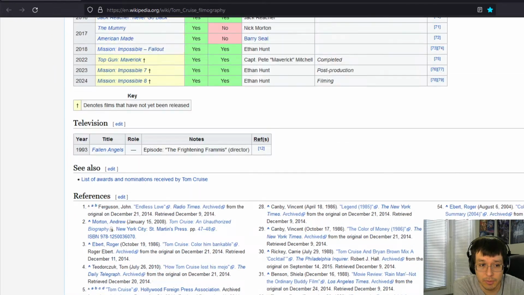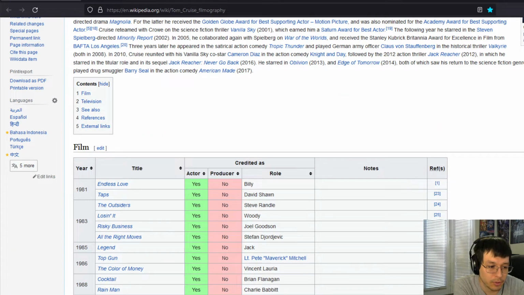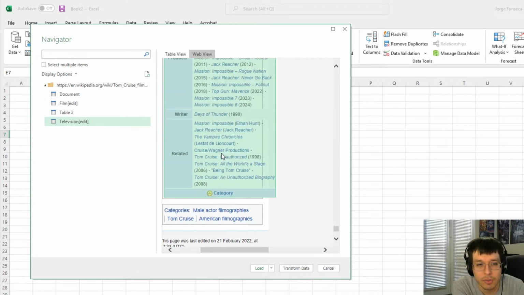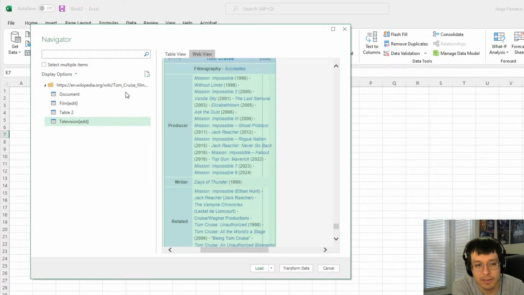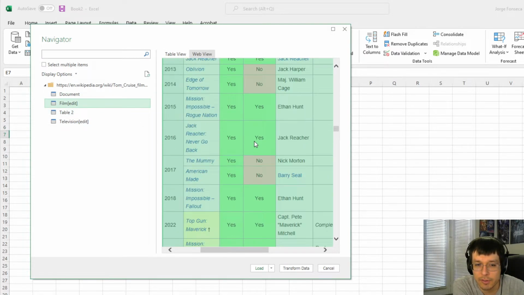So that is probably, there's a table for that. And there's probably another table in there as well that it's looking at. So here's that little table, I suppose. And you can click on Web View so you can see where that information is coming from. So I guess that's coming from the bottom. And then this is probably just glitchy, but this one's the one that you want. You can see that it's highlighted.